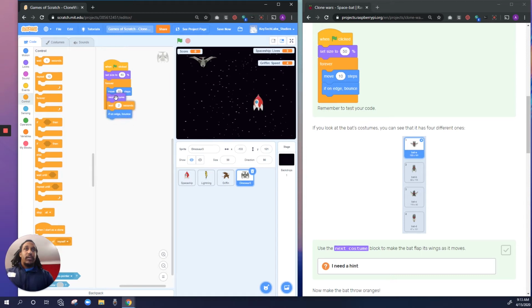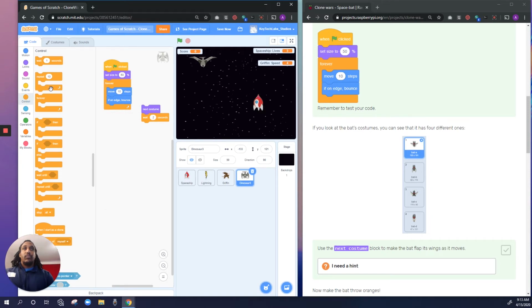So how about I do another loop where I'm changing the costume and it's not affecting a step in between the move steps.